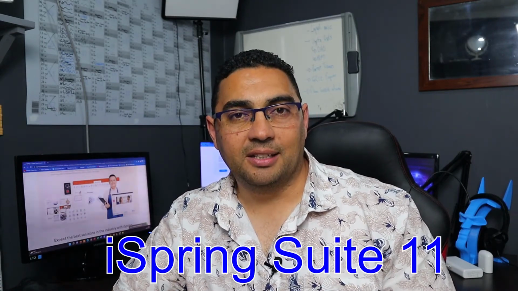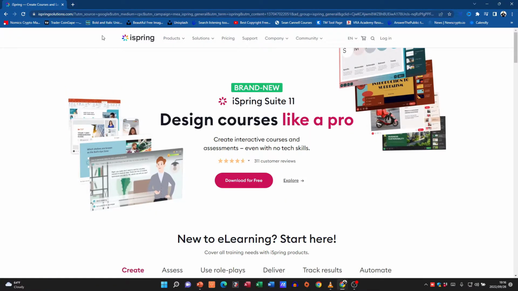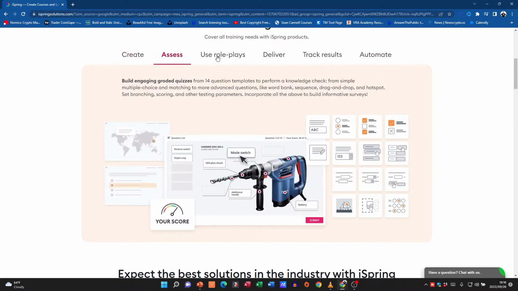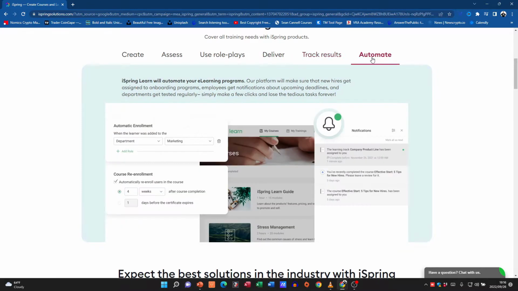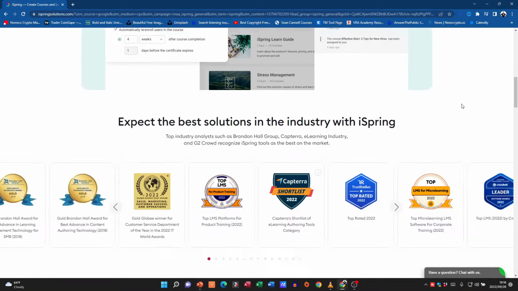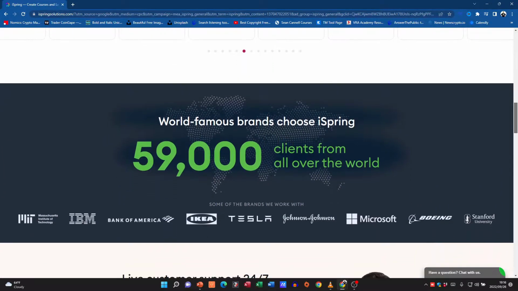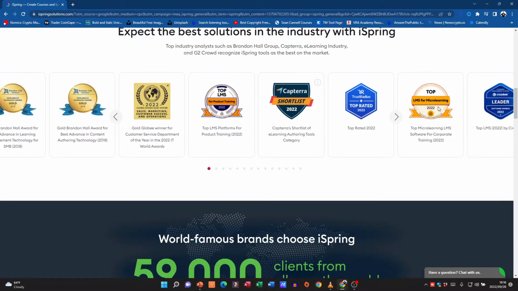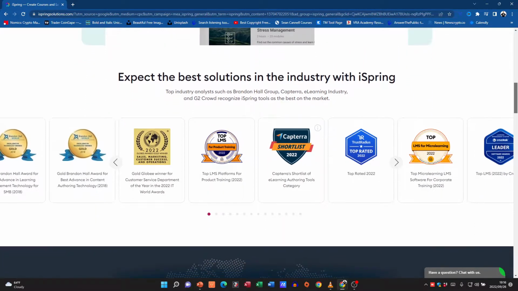name of iSpring software. This is basically e-learning authoring software, and it was developed by a few software engineers in a company called iSpring. Now, when I look at their website, we've seen that they've been around since 2001, and the whole goal behind this company is to build reliable software that people love to use. At the moment, they have around 59,000 clients all around the world, and 198 of these clients are from Fortune 500 companies. They've also been consistently recognized as industry experts in the learning management software field.